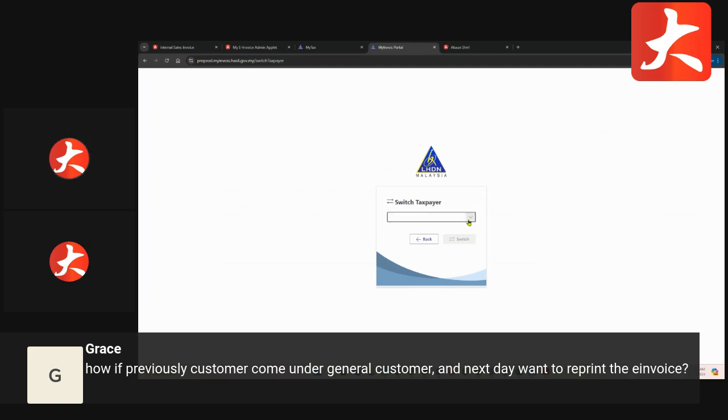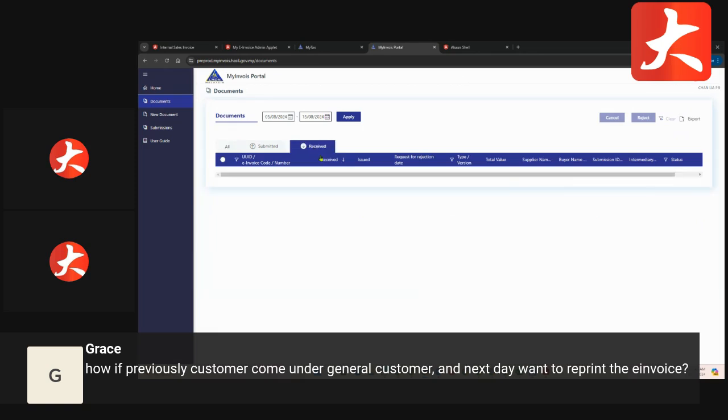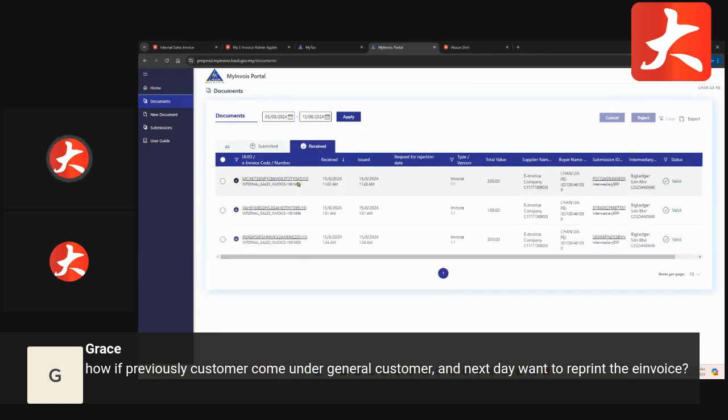Like this one I just requested, once it is approved and valid, I can get my data. After you get your information, you can click to view the detail.